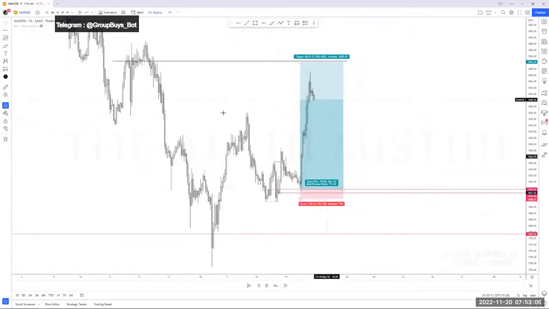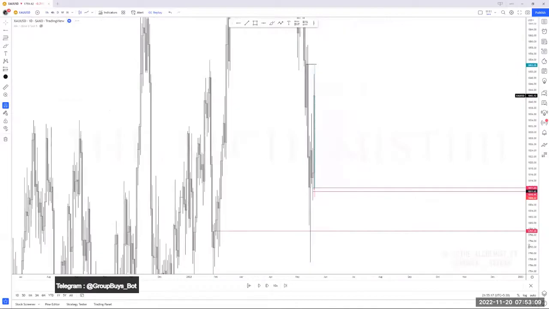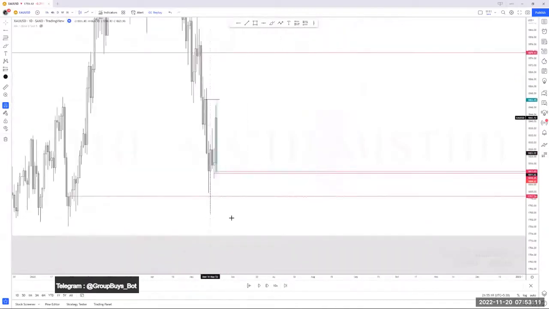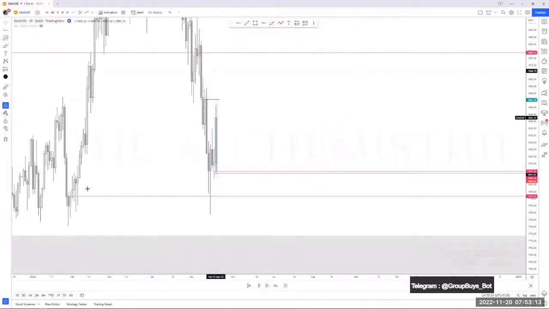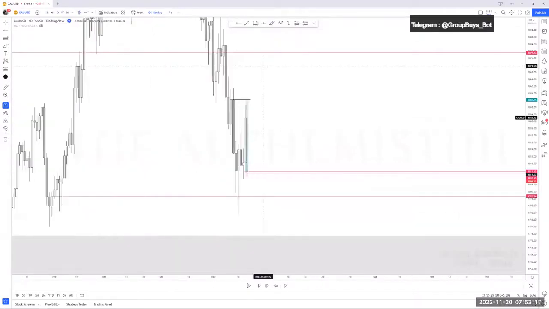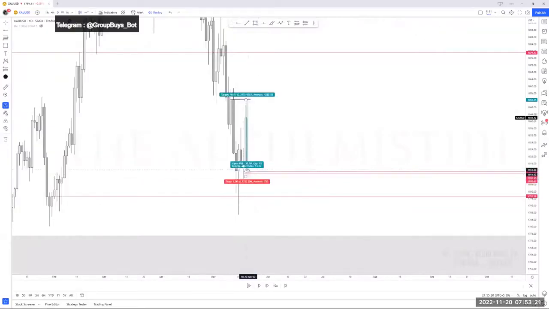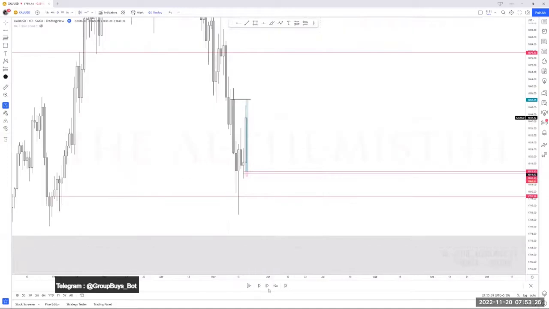All the time frames are agreeing with each other, aligned. Daily tapped into a daily and then closed above it. You can see that too, right? Then we had this daily zone in here that price tapped and closed above. On the lower time frames, you did get a breakout structure. So from that point onwards, we're buying it.